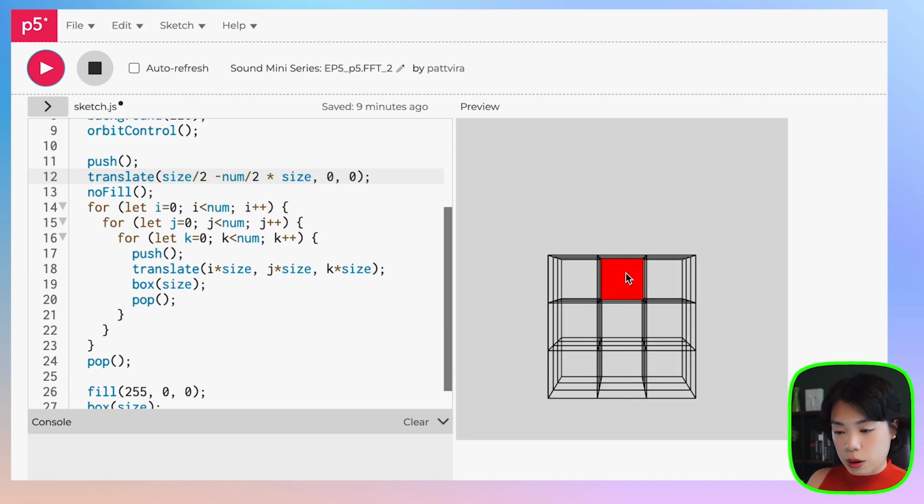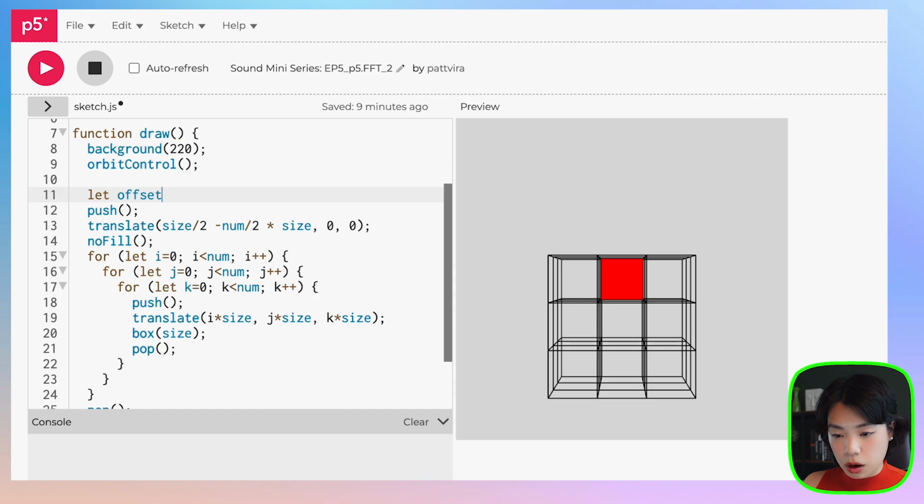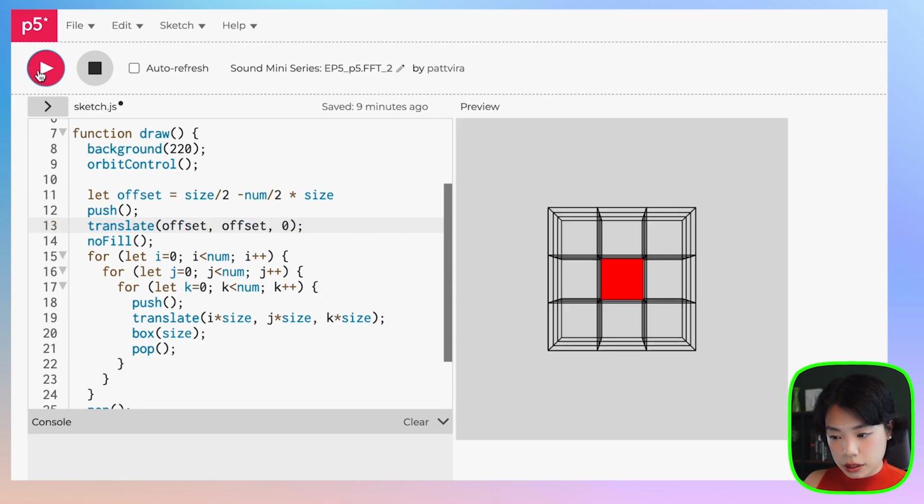All right, and we want to do the same thing for the y and the z direction. So actually, instead of putting it like this out here, I'm going to set a variable called offset and set it equal to this, and then put in offset here, and then offset for the y direction.